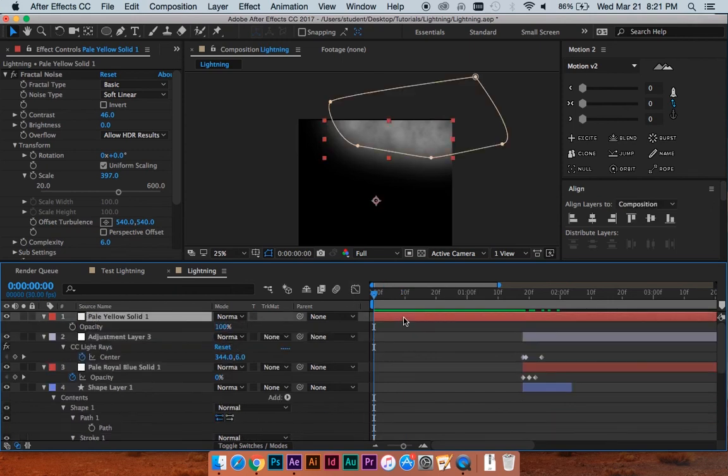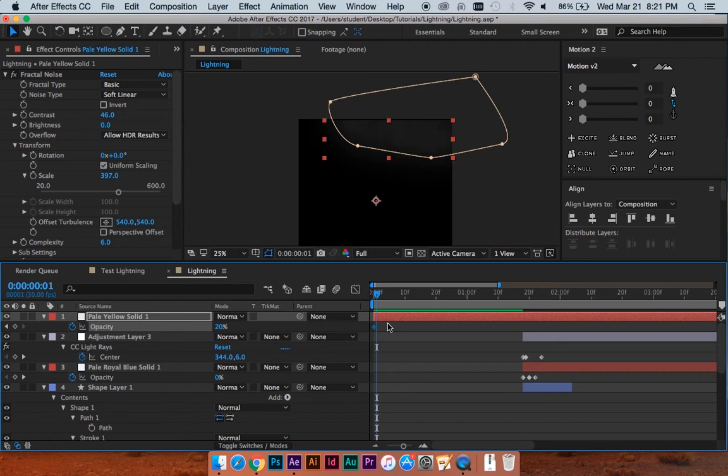What we're gonna do is hit T for opacity. We're gonna have it hang out at like 20-ish. That'll be its resting opacity. So I'll do a keyframe there. And you know how when you're looking at a storm, the clouds kind of do this little strobe light thing in between lightning strikes? We're gonna try to do that right now.